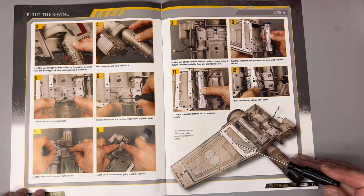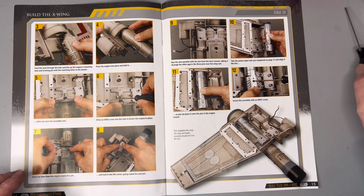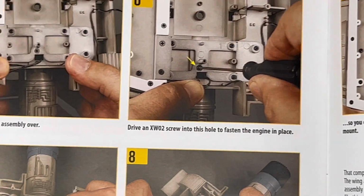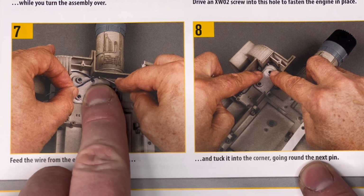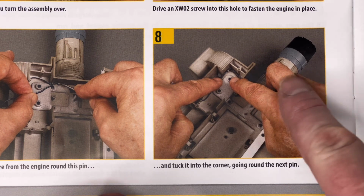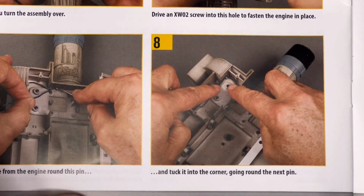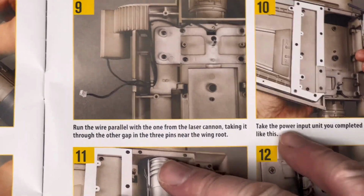Then we go to instruction 7: feed the wire from the engine around this pin. Again, guys, I can't really show you that because it's covered up by a case. So what I'll do, if I zoom in, quickly pull that over. So yeah, it was all about feeding the wire around these little pins here. And the same with instruction 8, making sure you fed the wire around these little pins, around the perimeter of the wing, like so. I'll keep the camera zoomed in here, and then we'll go to instruction 9 and 10.